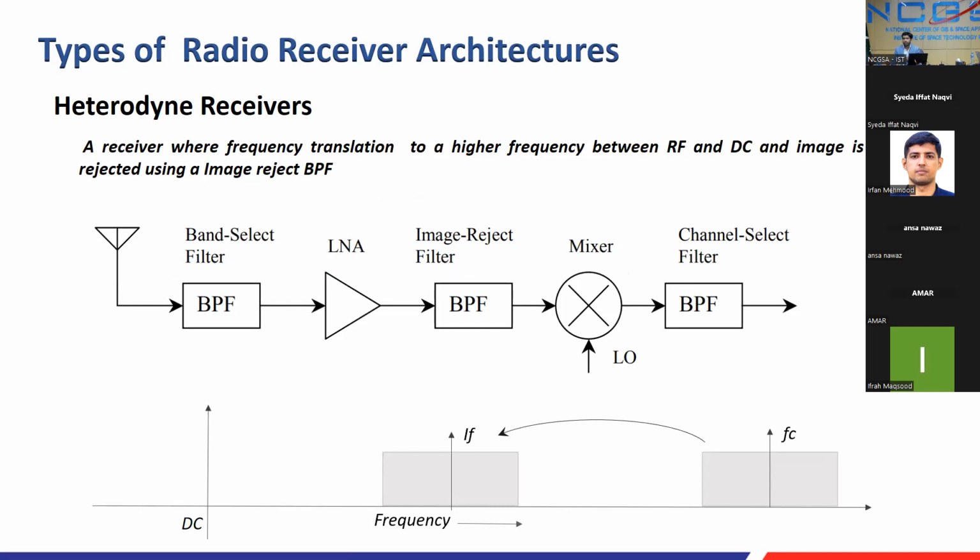But this design has its own challenges as you move farther from the DC endpoint. You get closer to the image frequency; there will be an image on this side and another on the other side, so you need to avoid that. As you move close to DC to get farther away from that image frequency, you need a high Q band pass filter to reject the image.